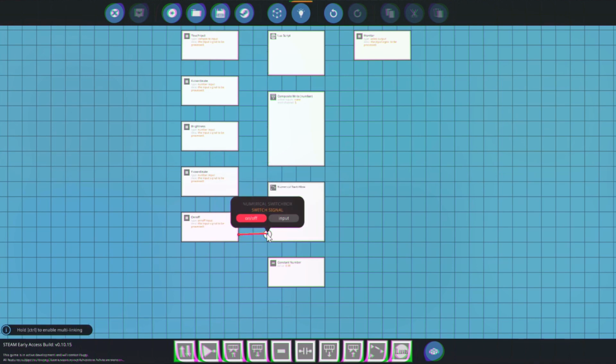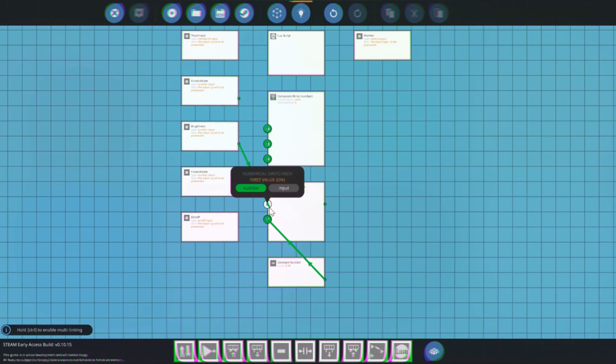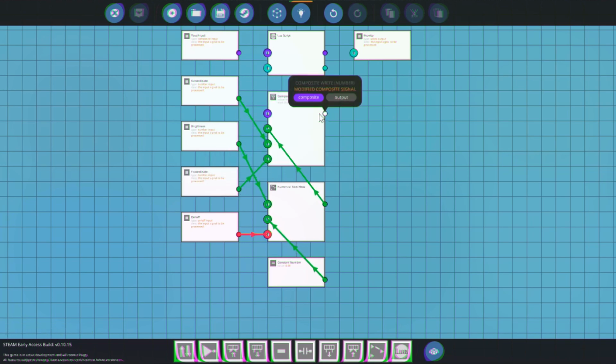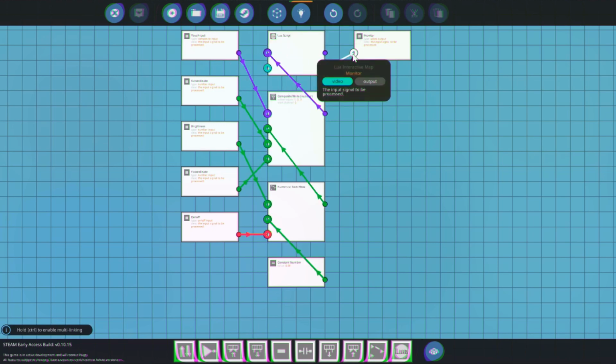So we can start by taking the on-off and plugging it into the numerical switch box, plug in the constant number of 0 into the off path, and the brightness will go into the on path. We can plug the output of that switch box into the first channel on our composite number write. Then we can plug the X coordinate into the second channel and the Y coordinate into the third. Now we're going to go up to the touch input and put that through our composite write. Plug that into the Lua script, and the Lua script video will go into the monitor.